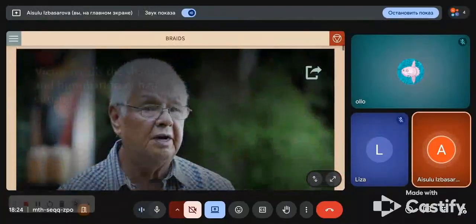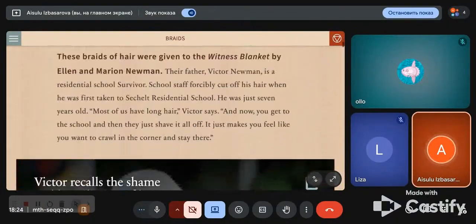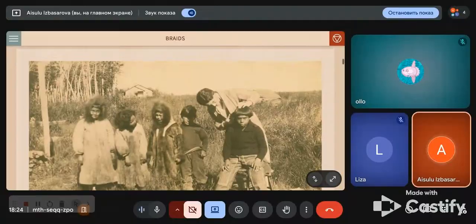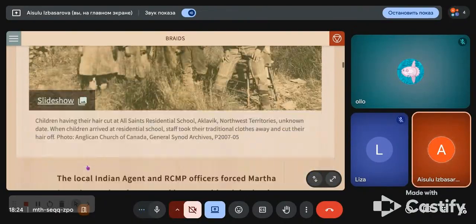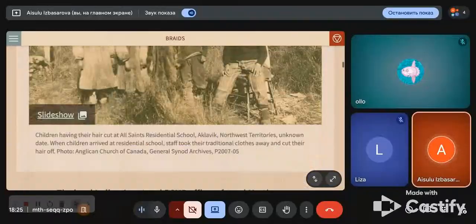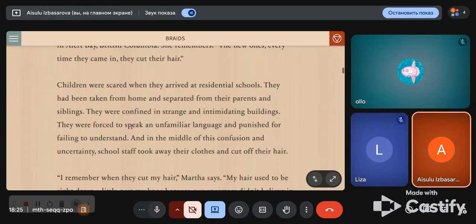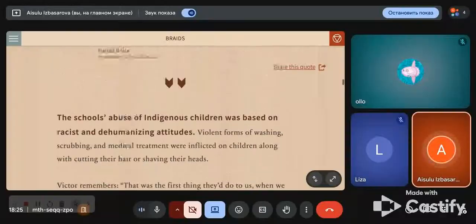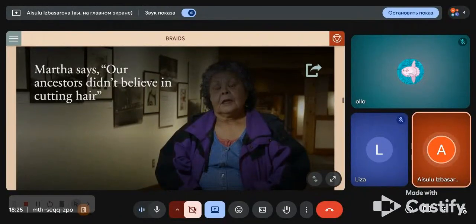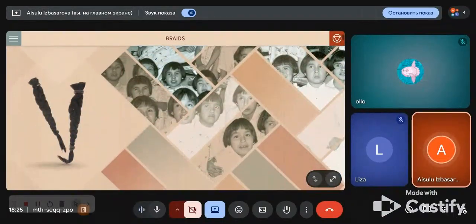I also mentioned this man's story in my book that I will be showing you if you're interested. So here is the story. You have slideshows here, you have pictures, you have specific residential school names and institutions that this man was attending. As you can see, Anglican Church of Canada, and so on. So we have pictures here, we have a video, and the story.